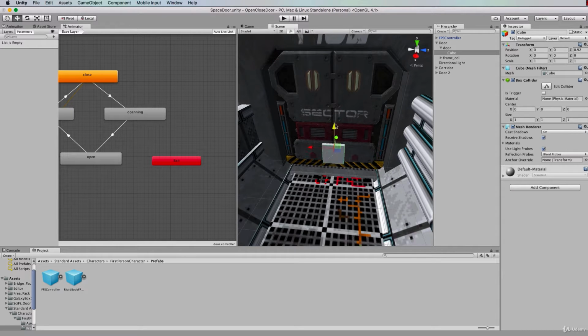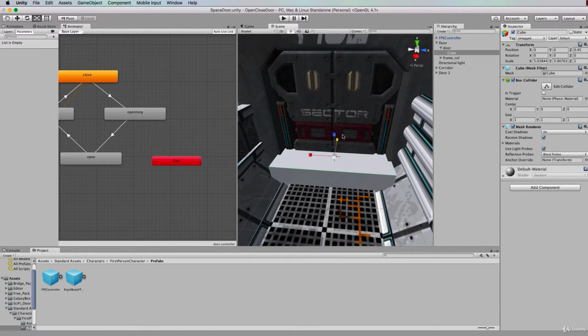Actually, you probably want it to be slightly like that. It has to be big enough that when our player character runs into it, it's going to trigger it. Right now we want it to be all the way across the door, so I've just hit the R key and I'm grabbing hold of this sideways resizer in that direction, and then I also want to resize it in this direction as well.